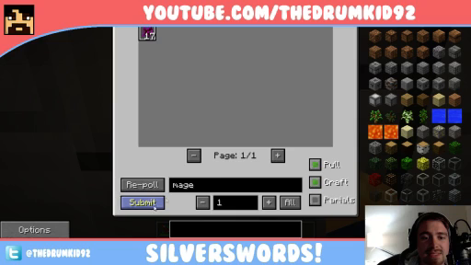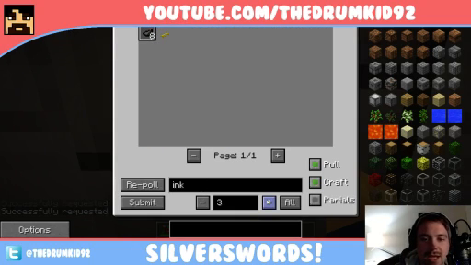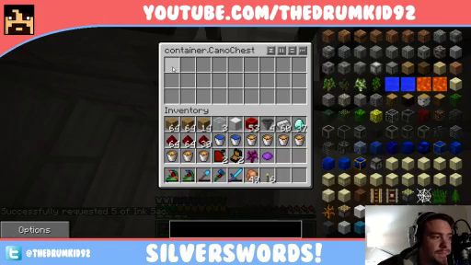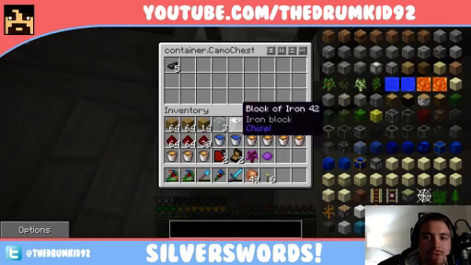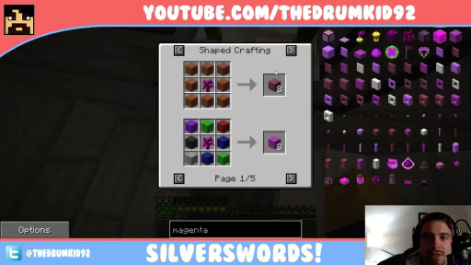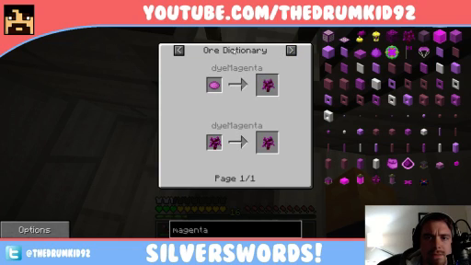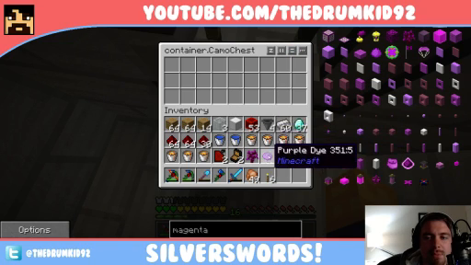Okay, we have magenta stained sapling. Perfect. We do have a purple dye. What about ink sacks? Yes! Oh my god, I never have ink sacks. Oh, thank the Lord on high. It's just one of those. And I probably can't use the stained sapling by itself. I forget what you do to that to get the dye out of it. Right click it. Shapeless crafting, no. Bummer. Okay, so that's probably not gonna work.